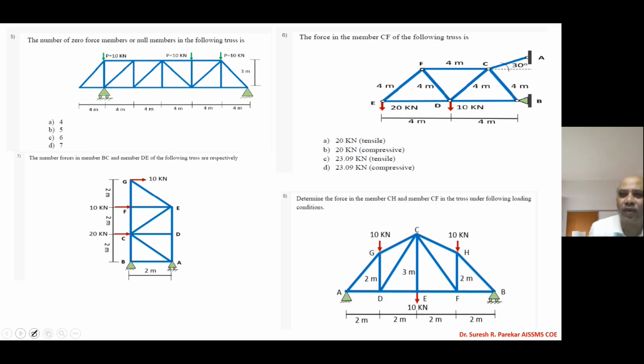Now whenever we have to find the force in any of the members, we have to follow the section method. And section method means we have to cut the section in such a way that the remaining members pass through this, and then only it becomes easy. So if I say CF, then I will take the cut like this. So what will happen in that case? If we draw the diagram, we have the diagram in this fashion. So I will just plot it. So we have this diagram.